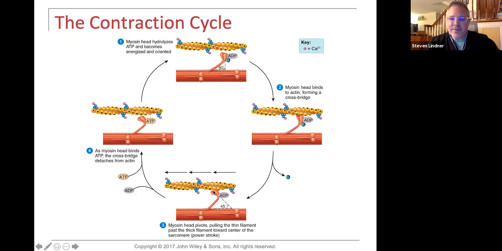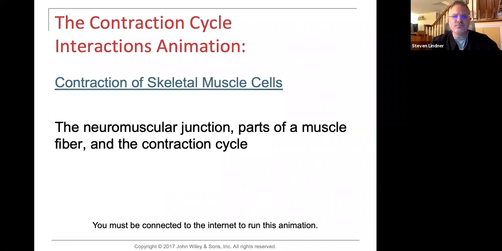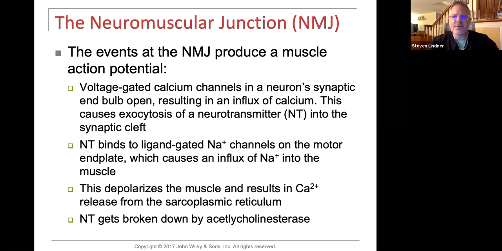Look at the difference between this picture here and this picture here. Notice here the myosin head is attached to the binding site, but notice here it's detached. This happened to detach only to reattach again. So the detachment is what requires adenosine triphosphate. Make sure you click on that link just so you can actually go through a little bit more of a visual of what I was explaining to you.